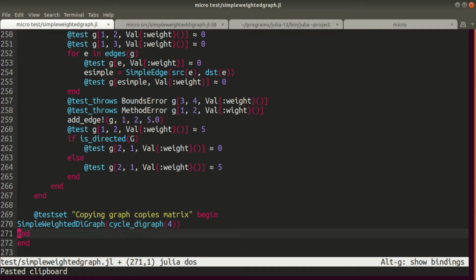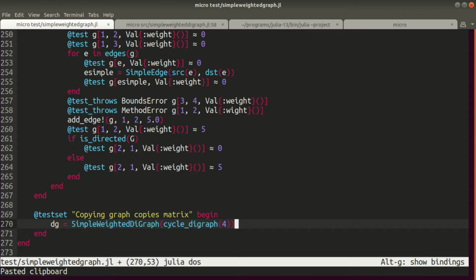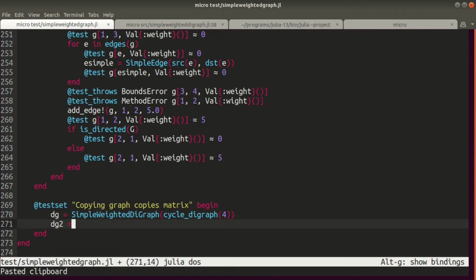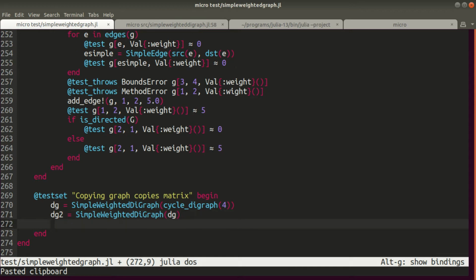So G equals SimpleWeightedDiGraph of J. So it's a cycle graph.